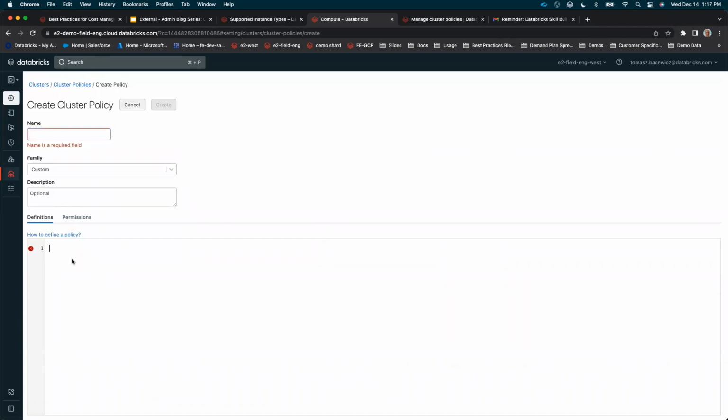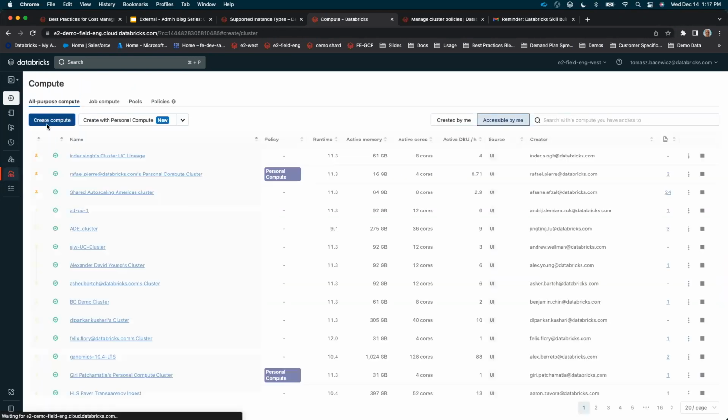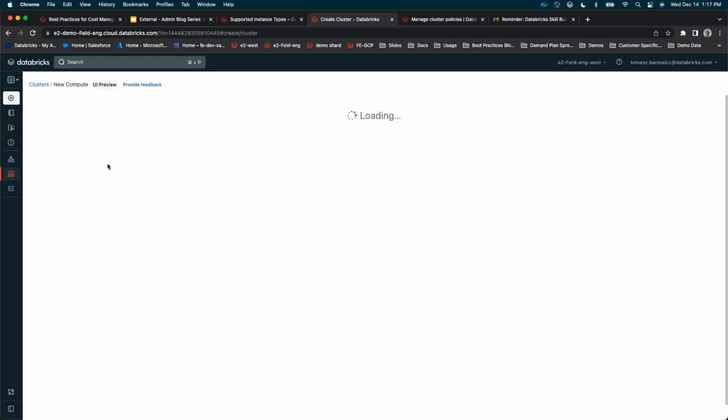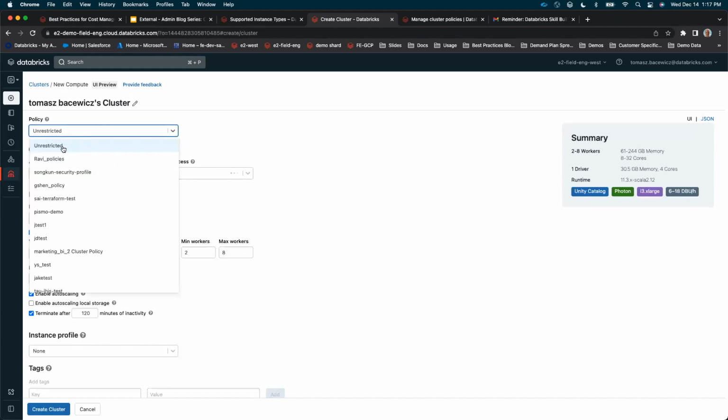And this is where you would define that JSON that I'm showing right there to pretty much specify who's able to access what, right? And then you can give those permissions out to a user or a group or whatever to make sure that they can only use those policies that you've actually attached to them. And just by the way, also, once those policies are actually given to a specific user, if you go in, you see I have an unrestricted policy, and that's because I'm an admin, so I can do whatever I want.